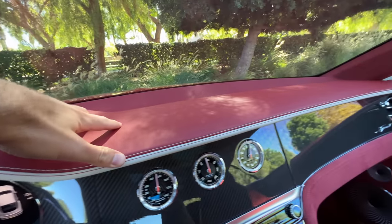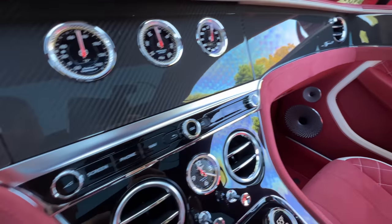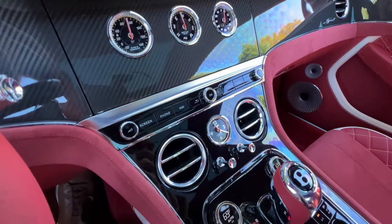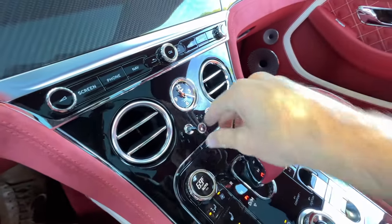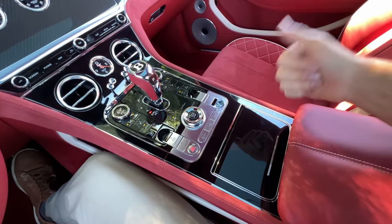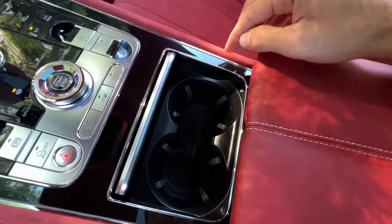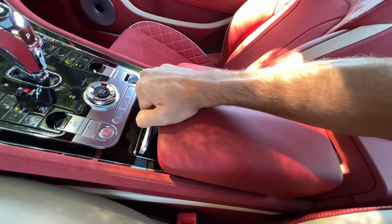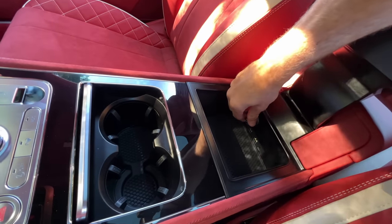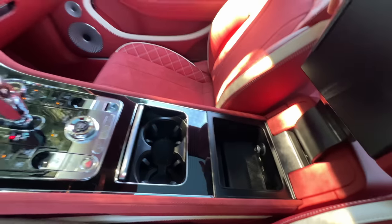Two tones of leather all over the dashboard — it feels amazing. Carbon fiber extends all the way over to the passenger side where there is a Speed badge. We've got knurled finishes for the volume knob, infotainment selection, and tuner, plus an analog clock. There's gloss black here that smudges and scratches but at least it's real wood. The cupholders have amazing dampening, and under the padded armrest are two USB ports and a DC outlet with a knurled border. There's also a wireless smartphone charging pad.